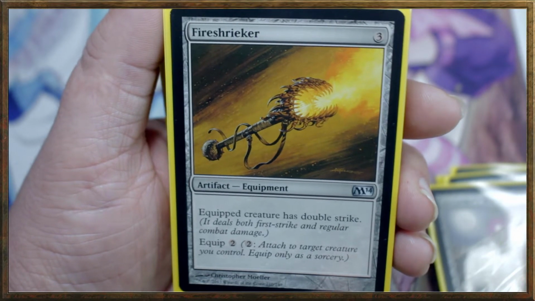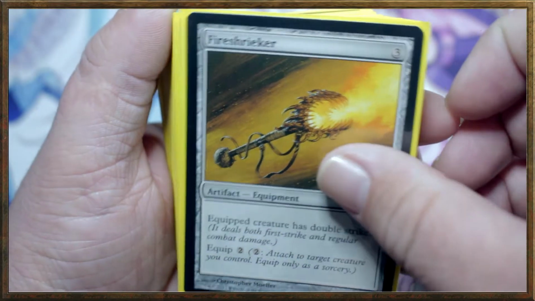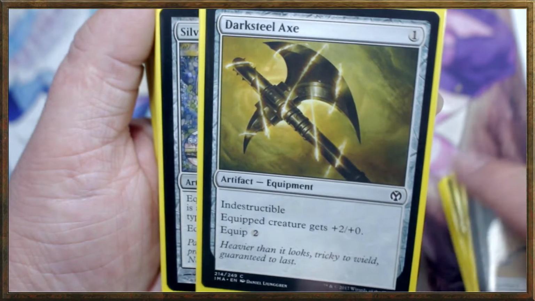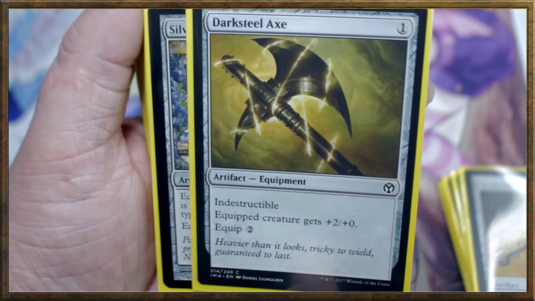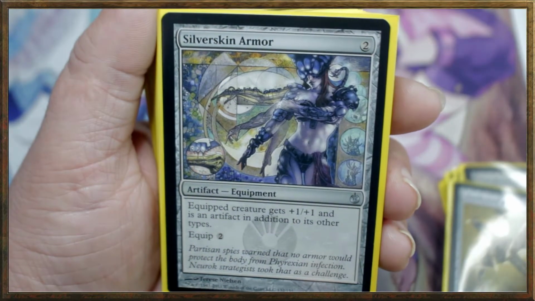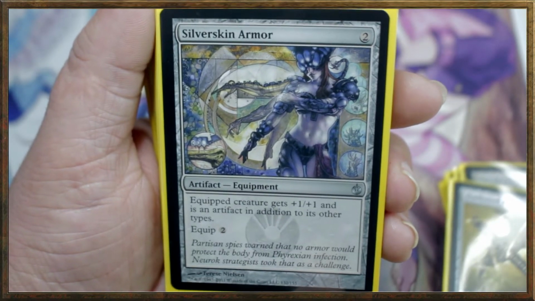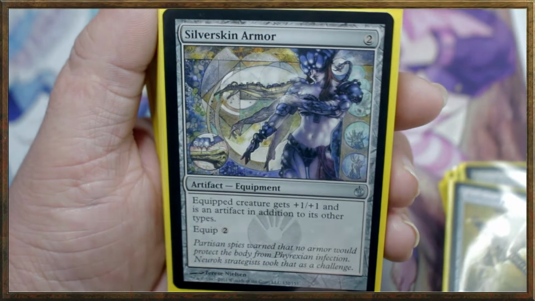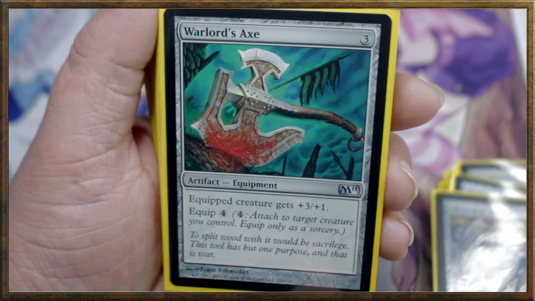Equipped creature has double strike. And you equip for 2. And if you get this boy all equipped up, oh my god, it gets insane. Indestructible. Equipped creature gets +2/+0. Very nice. Silver Skin Armor. Equipped creature gets +1/+1 and is an artifact in addition to its other types. Equipped for 2.